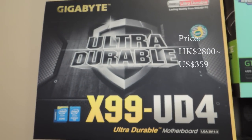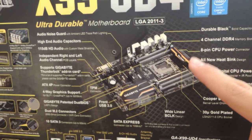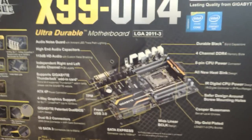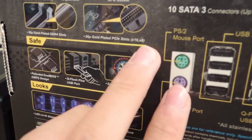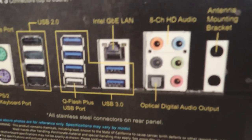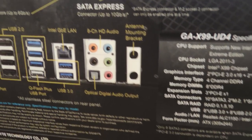For the motherboard, we went with the Gigabyte X99 UD4 — the Ultra Durable version. It supports DDR4 and the LGA 2011 v3 socket. It has plenty of PCIe lanes, quad-channel DDR4, 8-pin CPU power, and supports 4-way SLI. There are four 16x slots, four PCIe 3.0 1x slots, seven USB 3.0 ports, eight USB 2.0 ports, two PS/2 ports for mouse and keyboard, and a Q-Flash Plus USB port. It also has 8-channel audio, antenna mounting brackets, a backlit I/O shield, and good heatsinks.